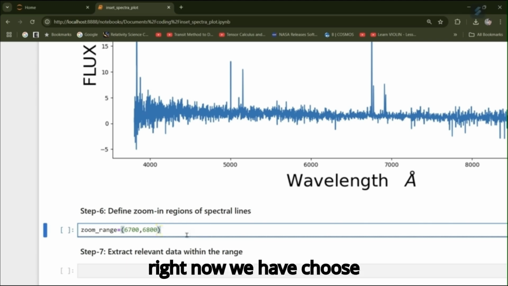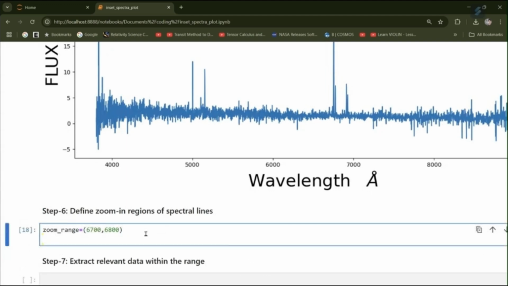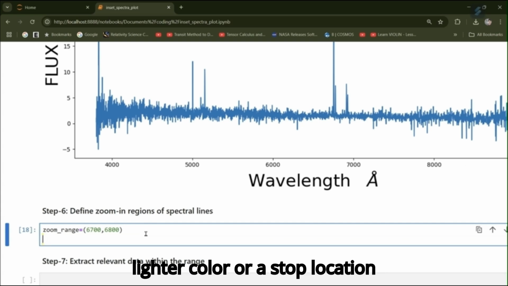Now we have chosen one region. We will give the color and other stuff like location later.